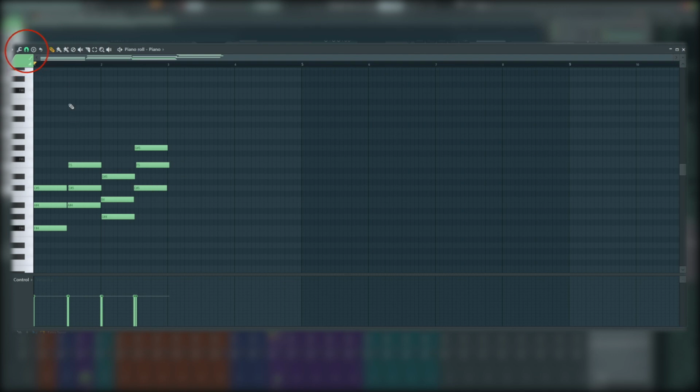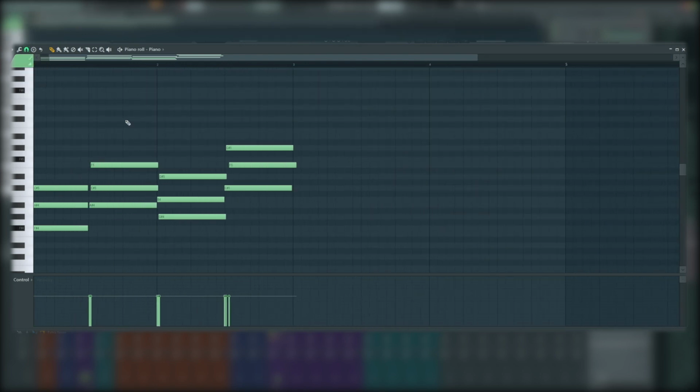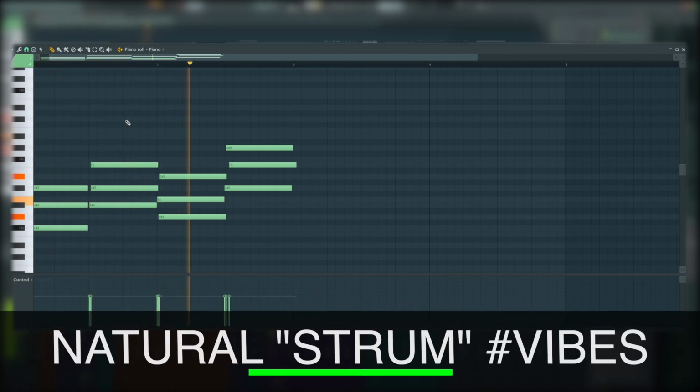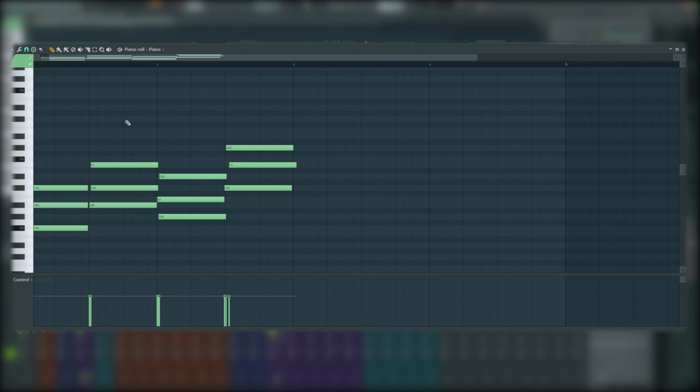Up in the top left hand corner again, we have this little icon just here. It says snap to grid. If we click on it, it has some different options. Now I leave it on none. I do this because I can work in a natural way, and I find that even when clicking about, I can get quite a natural feel. See, that second chord is not perfect, but it sounds pretty good when played. That's because my clicks weren't perfectly in place, but it gives more of a natural feel. That's how I prefer to work.